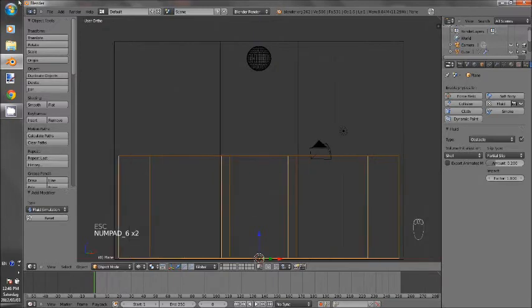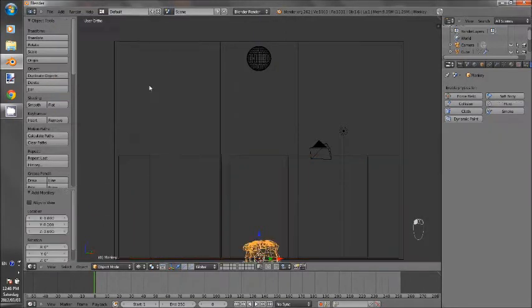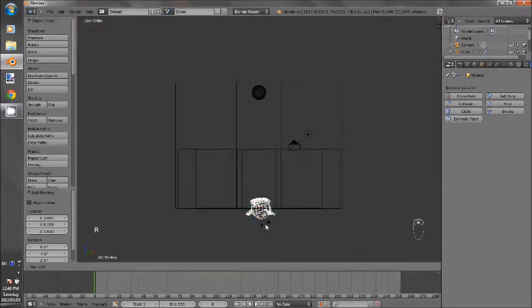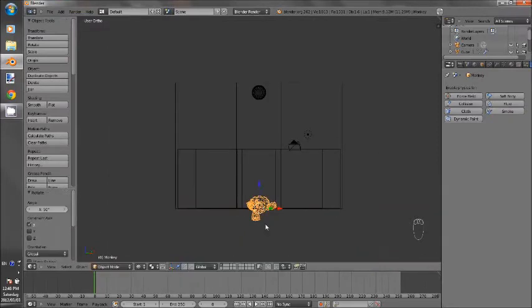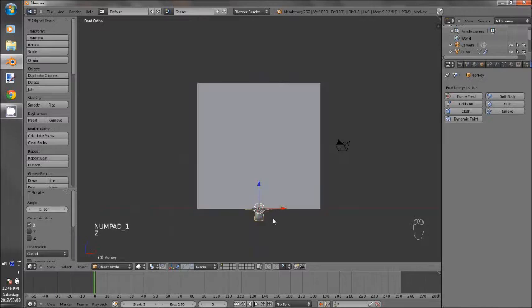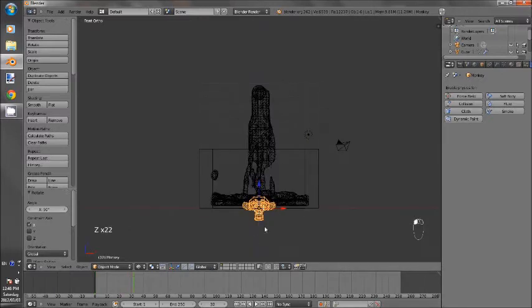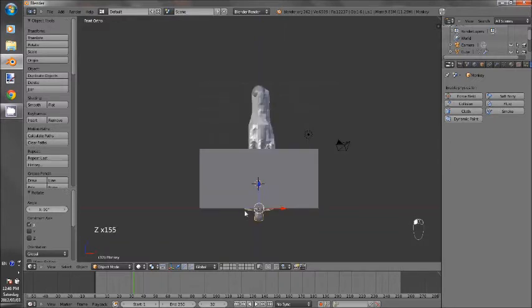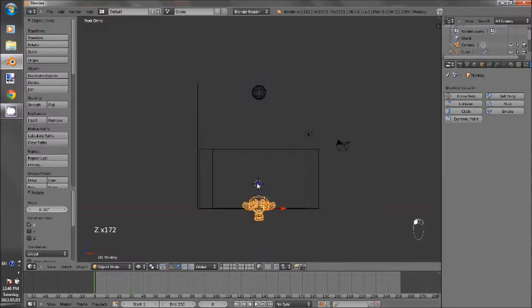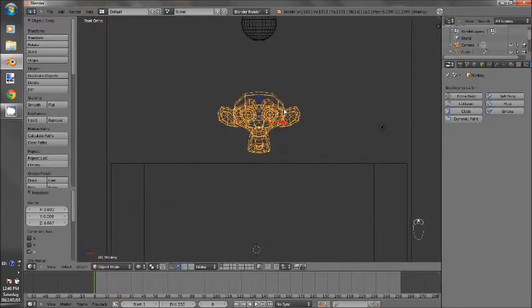Now add in a mesh monkey, rotate it along the X 90 degrees. Go to front view, it makes it easier. Now we have a monkey head.